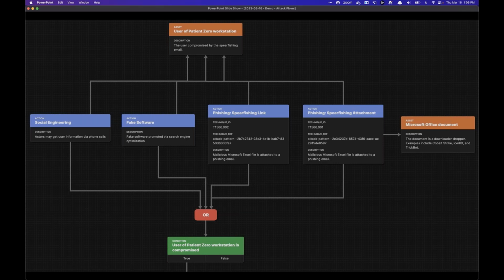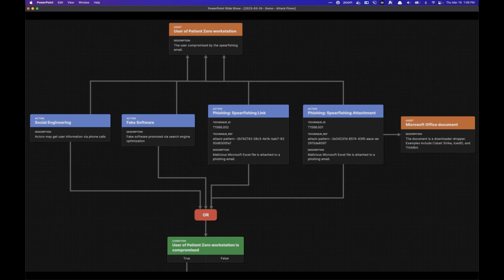And then they offer the ability to put in a bunch of metadata. So this includes the TIDs, references, so that if you want to dump this to a STIX file, you can use the specific IDs that are used for attack patterns, and then giving free form descriptions to help explain what's going on. And the lines are all pointing down to an OR.